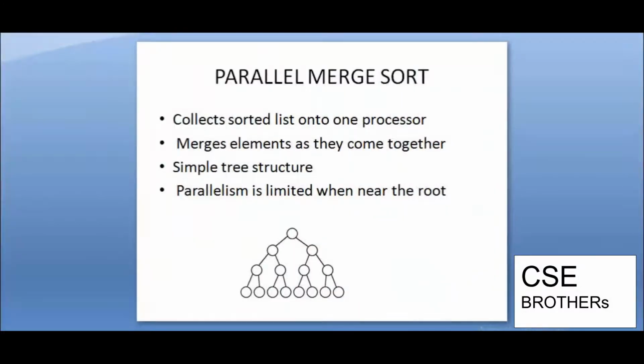So we talked about the example for our network. In this slide we talk about the parallel merge sort. What is it, and how does parallel merge sort work? In parallel merge sort, first we give the array, it divides it and performs the task, means it sorts the pieces in parallel and gives us the output, which is in the form of a tree.